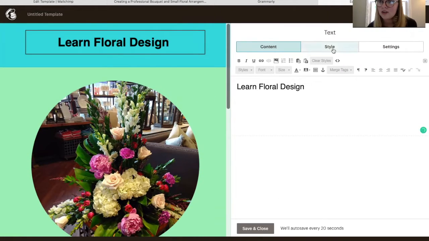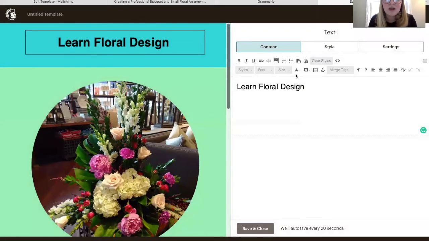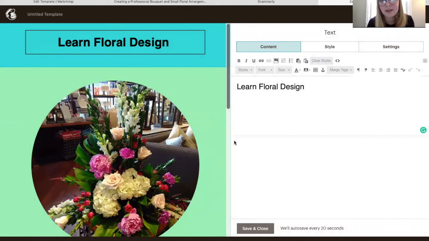And then when you're done, you can preview and test it out. So you can either enter preview mode or send a test email. And then you can say send to my email, which is sadie.uland@gmail.com. And I'll send a test, and then I would get the test email. And then once you're done, you can just finalize it, and you're good to go. And you can send it to a whole bunch of different people who are your subscribers, which is a really, really cool tool to use for that. You can send it to different people just to make sure it's approved, and get feedback by sending it to different emails and such.